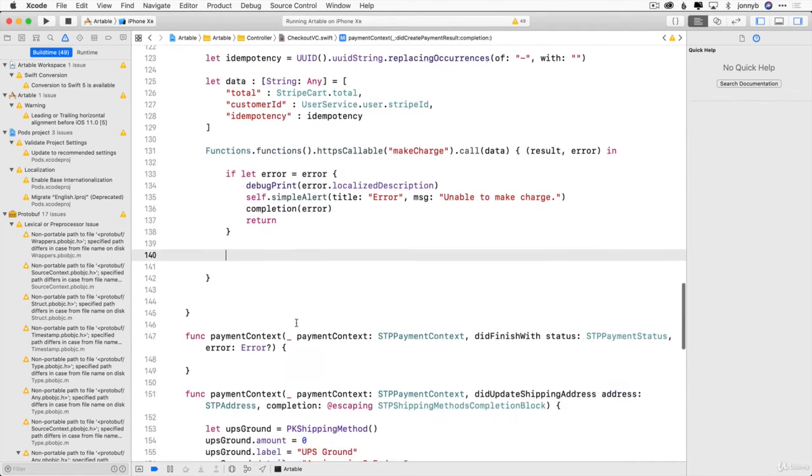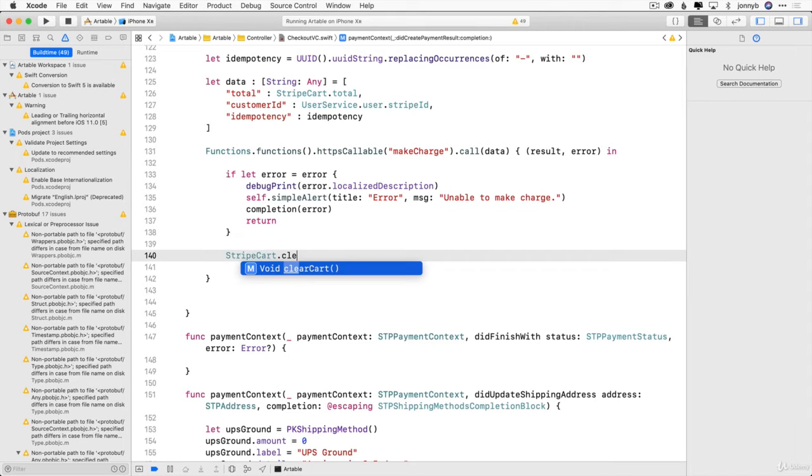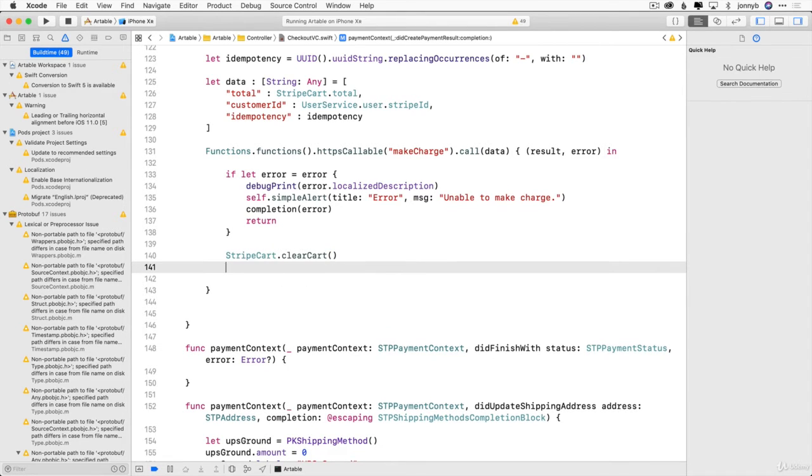If we were successful, then what we're going to do is go ahead and clear out all of the Stripe cart information and reload the table view because we've already made the payments successfully for whatever we had in the cart. So we're going to say Stripe cart dot clear cart. And then we're going to reload the table view.